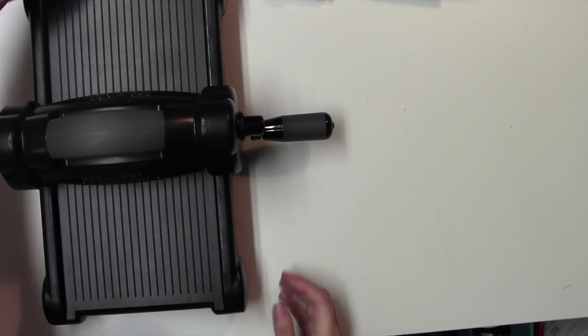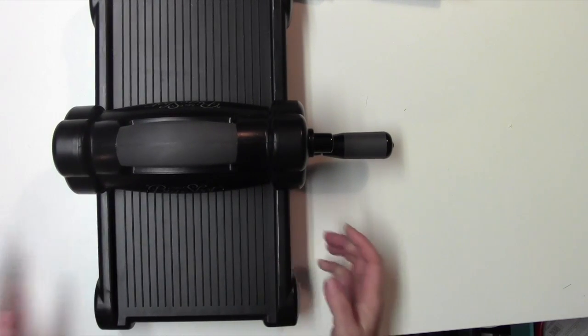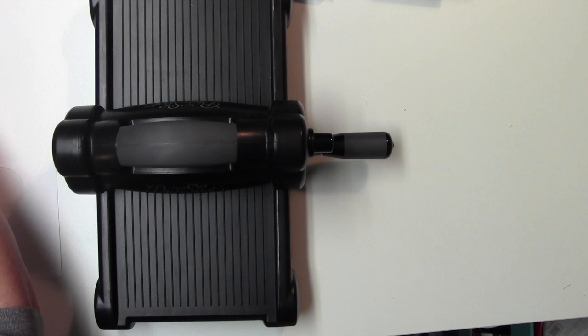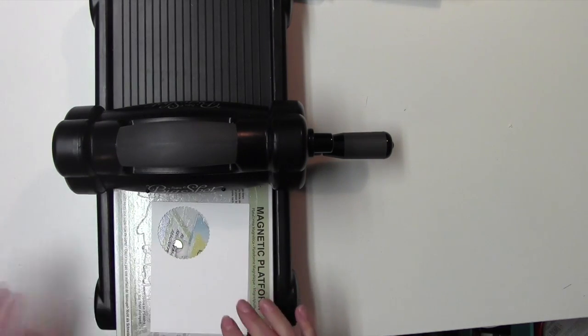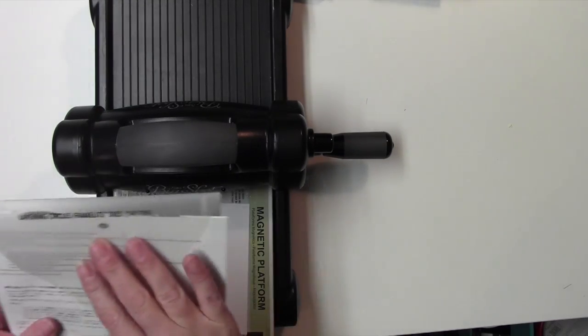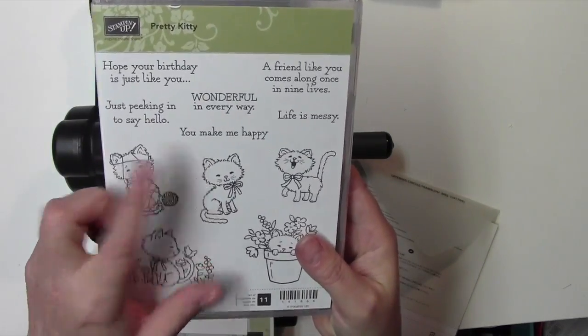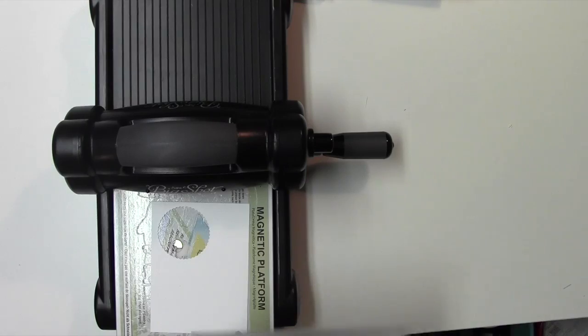The first thing I'm going to do is get our cutting and embossing out of our way, so I'm going to bring in my Big Shot for you guys. And the first thing we'll do is cut out our circles. So I have to have both my platforms. The magnetic one we're going to use for the circles. So we're using the layering circles framelits. I guess I should tell you the stamp set too is Pretty Kitty. And the only ink pad we're using is the black archival.